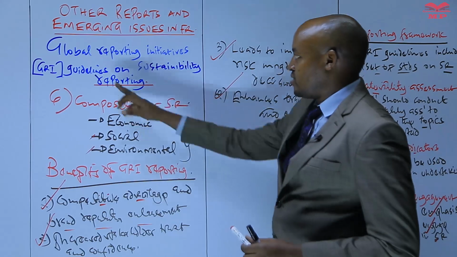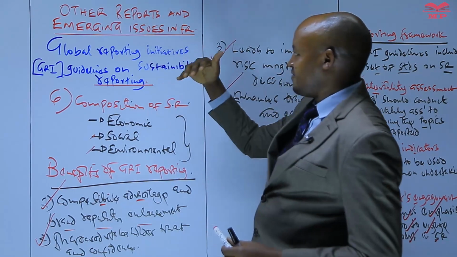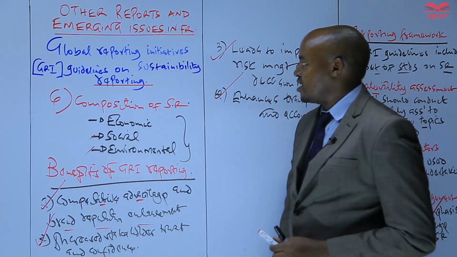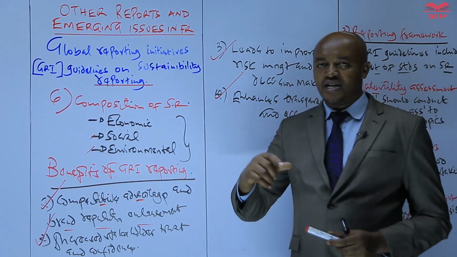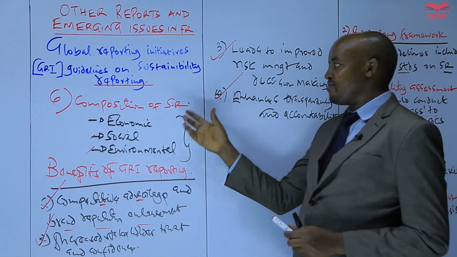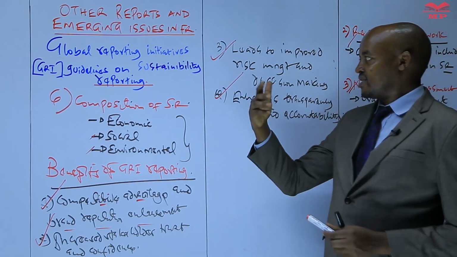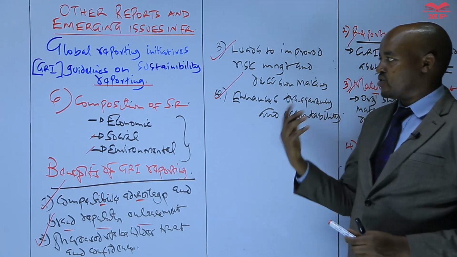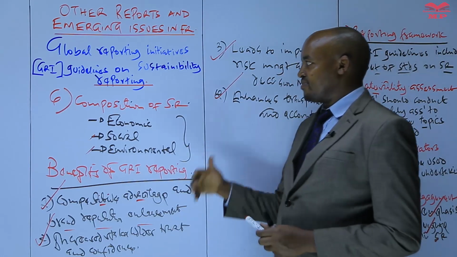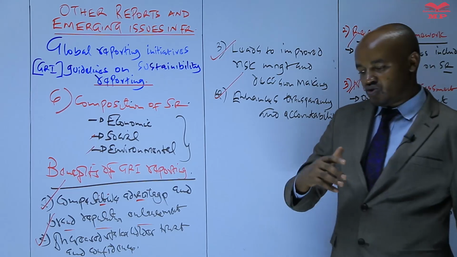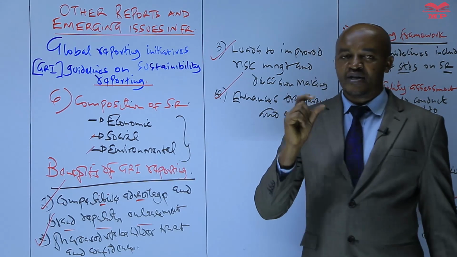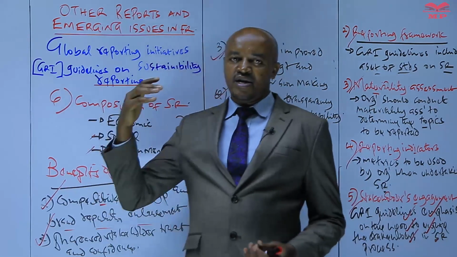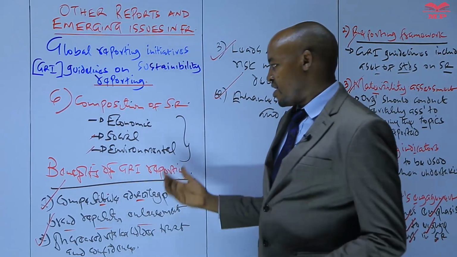So it is important, first of all, to recall what you have said here. Global Reporting Initiative is an independent international organization which is advocating for sustainability reporting by issuing guidelines, a framework, that is rules and standards, to govern sustainability reporting by organizations. Sustainability reporting is a form of reporting by organizations which does not only focus on the economic performance of the organization, but also on other areas like the social performance and the environmental performance.